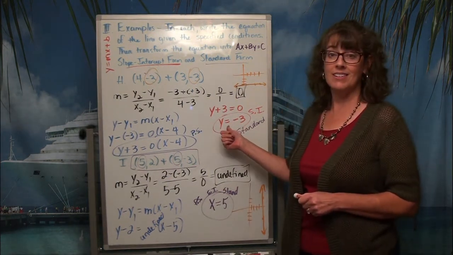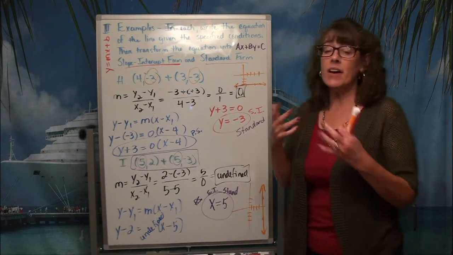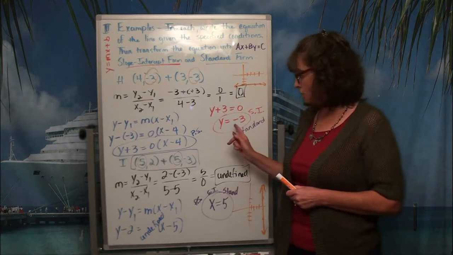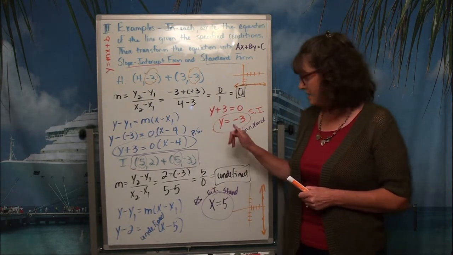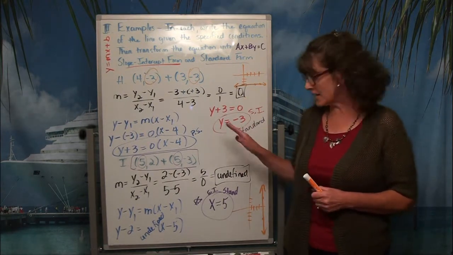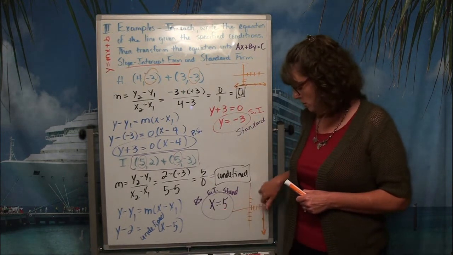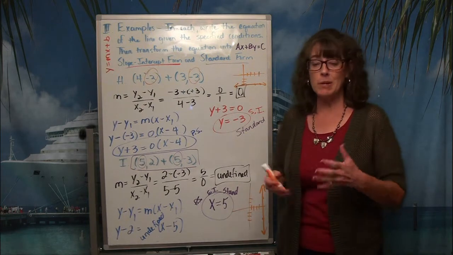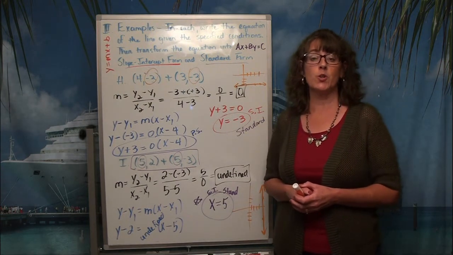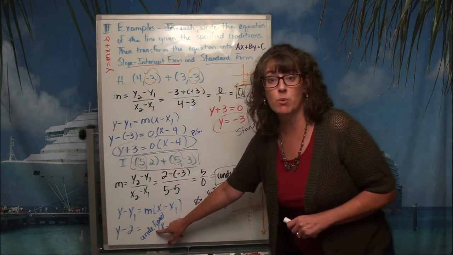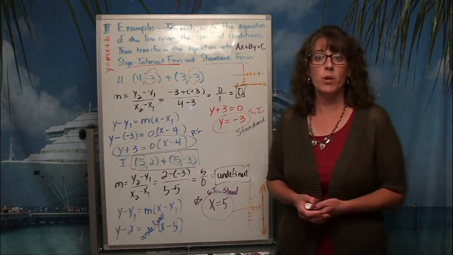Right there. So that's why, like I said, some instructors, some textbooks say, I don't even want to fool with this, I'm just going to call it y equals negative 3. Because that is the equation that represents that horizontal line. And this is the equation that represents that vertical line. But it depends on your instructor. It depends on your textbook. What none of them do is accept this as your point slope, because you just can't put a word in there. It makes no sense.